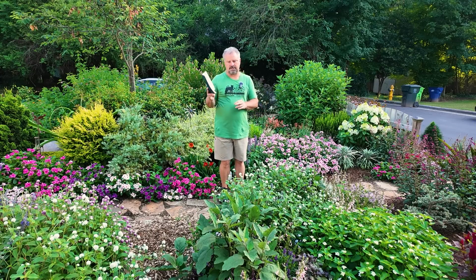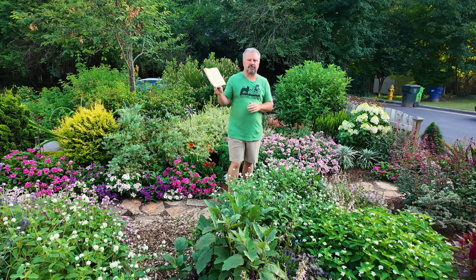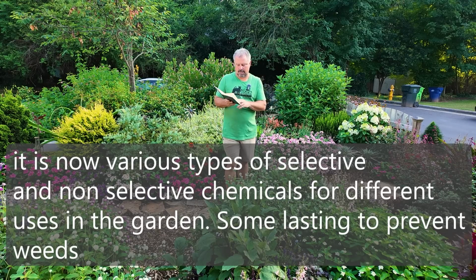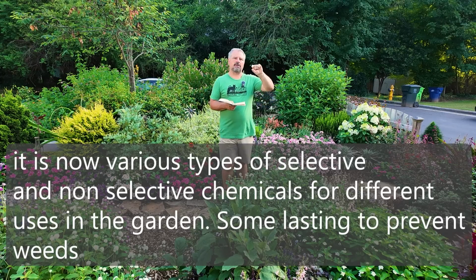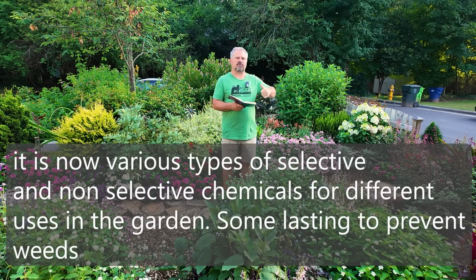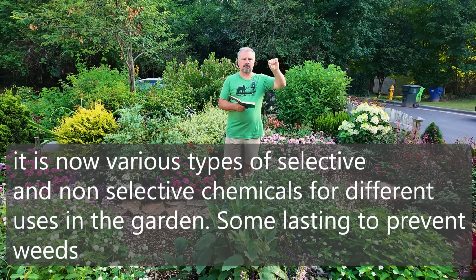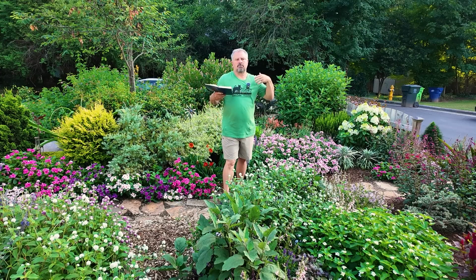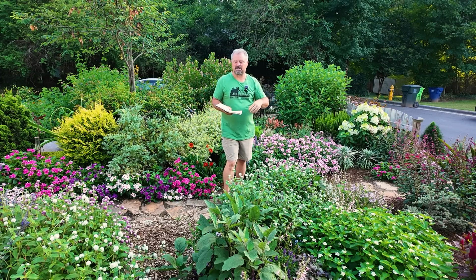A lot of people do use it. The problem is, and the reason I wrote down this question is, Roundup is not Roundup anymore. If you look at the label on Roundup, it's not glyphosate. So if you're buying Roundup off the shelf at wherever you're buying it from, look at the label. It's a different chemistry. And now it says it kills in just a few hours, which is some sort of chemical they're putting in there to make it look like it's killing really fast so that you're more satisfied, because glyphosate takes a week or so to actually look like it's killing the plant, because it just starves it.